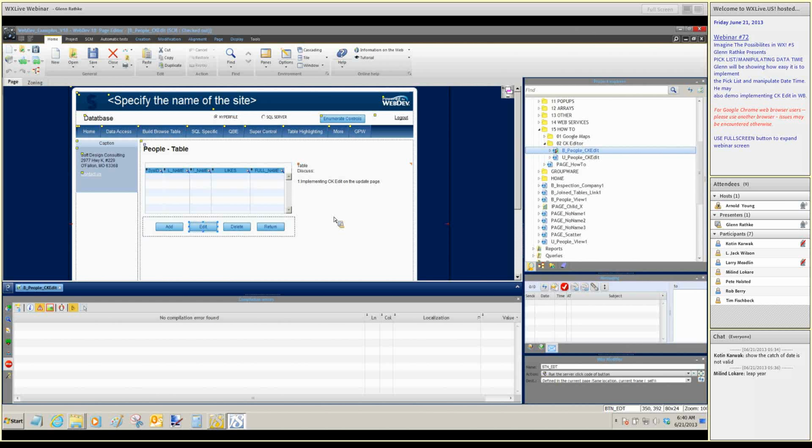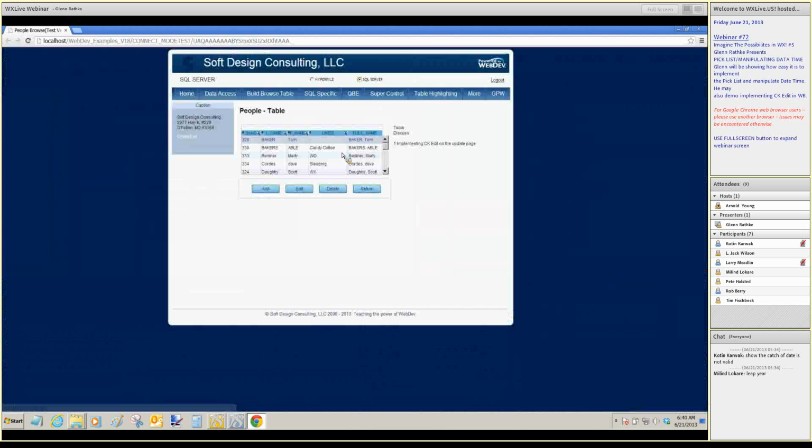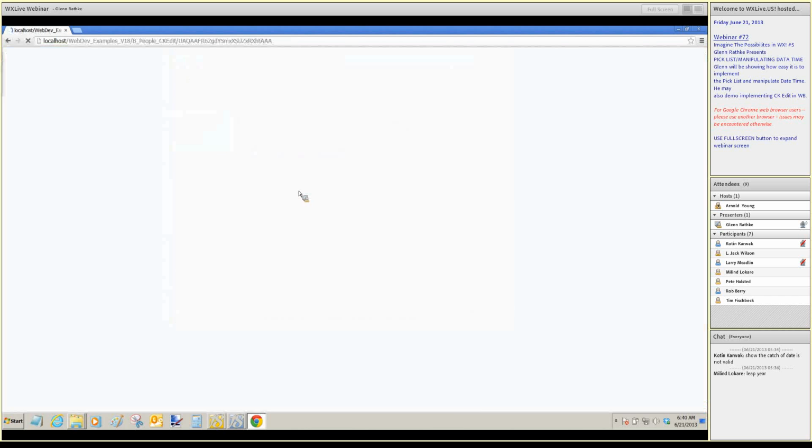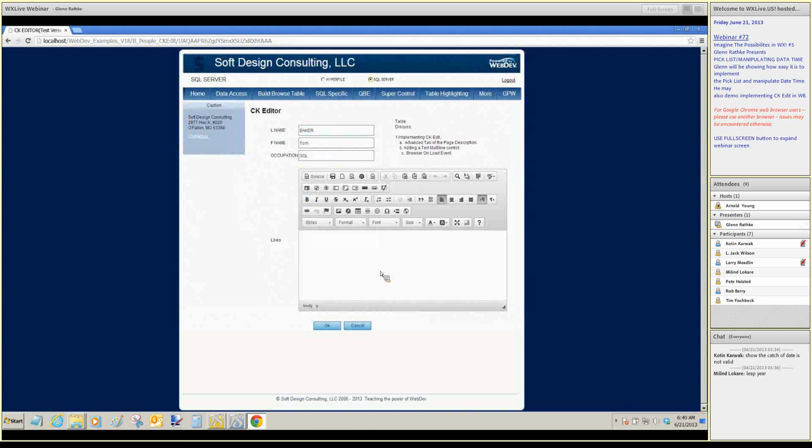So let me run this and I'll show you what we're looking at. They dropped the F. I didn't know they dropped the F. Yeah. So we've transitioned from WD to WB in our WX series. Let's take a look at the implementation. So this is their full HTML editor. Rather many toolbars, but they have a basic, a standard, and a full, I believe. Let's just put in a value here. Or custom too, I believe.